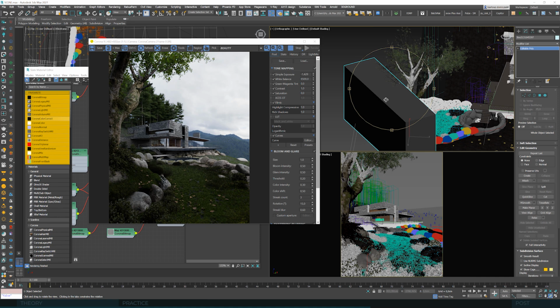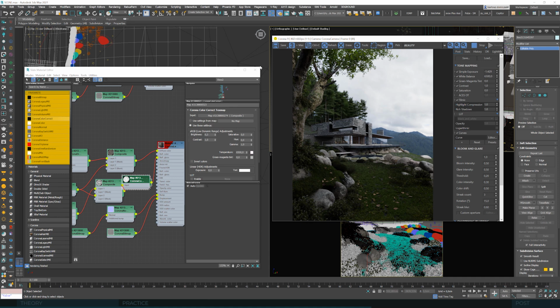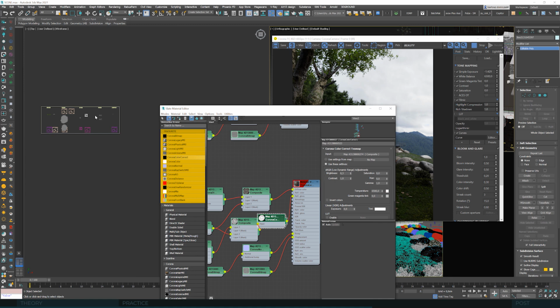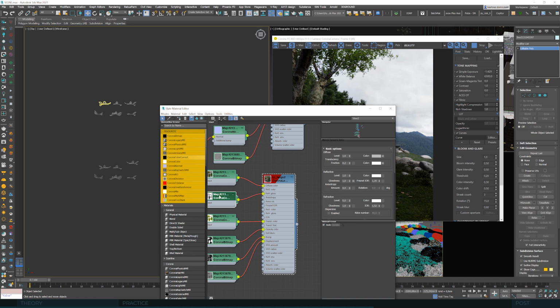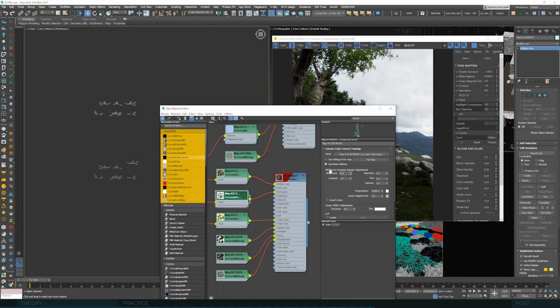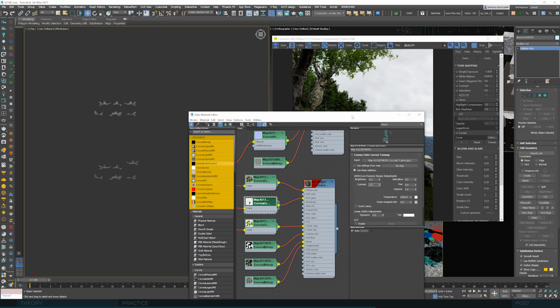And for now, maybe I will do some more greenery. We remember that a lot of this greenery is somewhere here within Corona Scatter objects. So I will deal with these tweaks, for example. The second tweak here. And here we have a Corona color correction, so we can immediately make this modification with it as we wish. It was minus 0.1, so 0.2 will come out of the addition. There should be another twig material somewhere.